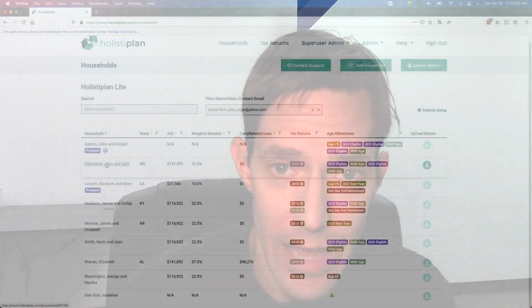Now, when you think about it though, if you multiply it out by all of your clients, that's not the most scalable or efficient thing you could be doing, because we're talking about a custom document that you're preparing for every single one of your clients that has distinct content in it tailored to that individual client across your entire client base. And that's why a lot of firms don't do this, it's just normally not a very scalable thing. So enter what we're calling the tax prep letter.